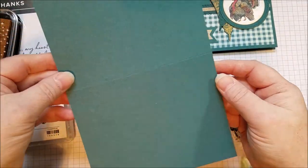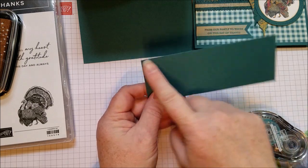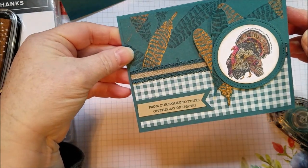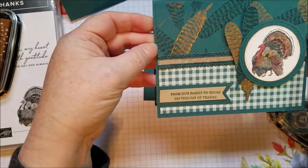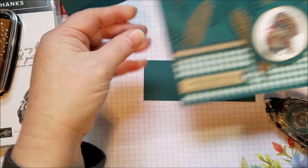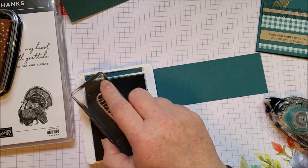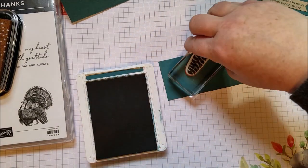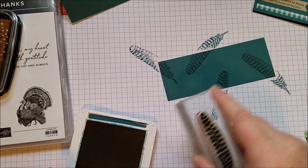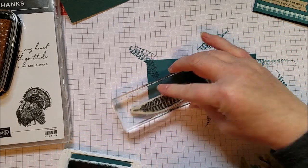The base of my card is Pretty Peacock. I've also cut another piece of Pretty Peacock for the feather at five and a quarter by two. We're making our own Designer Series Paper background here with these feathers, and I think that looks really fun. I wanted to not go directly onto the card base because I like to have a little bit of dimension and layering. You can pop this layer up or leave it flat — I think it still has a nice clean edge and looks really great. So I'm going to first stamp my feather in the Pretty Peacock and just be random about it — turn your feather to and fro. Make sure you get some of the bottom parts of the feather; you don't want all tips.